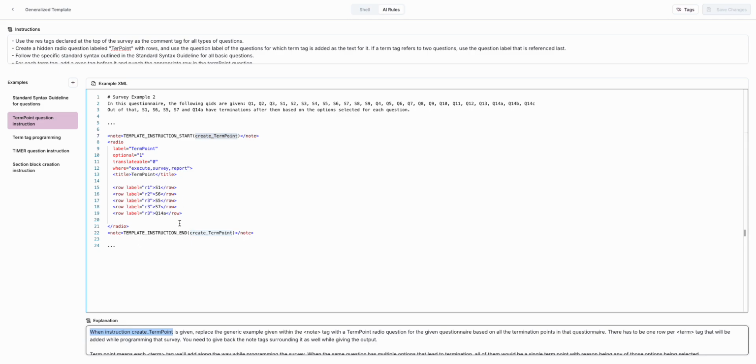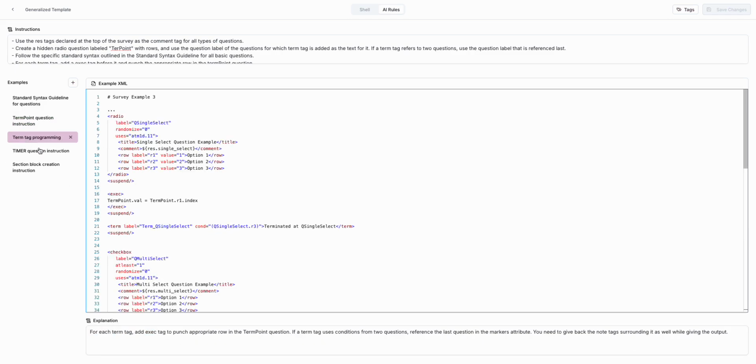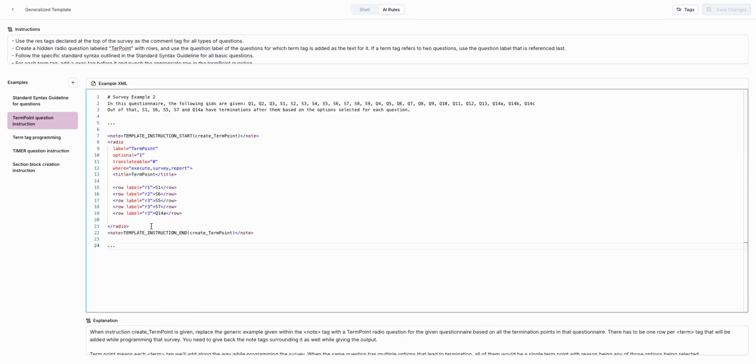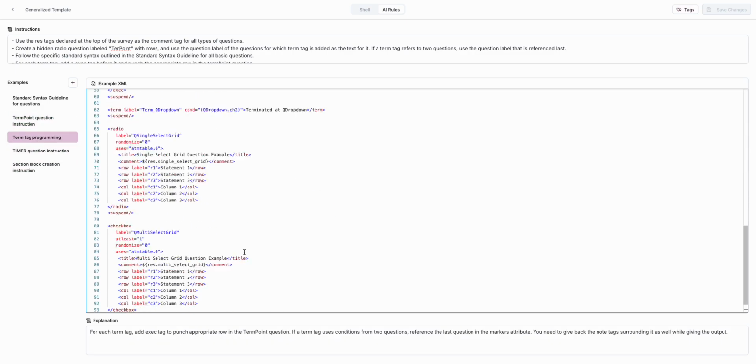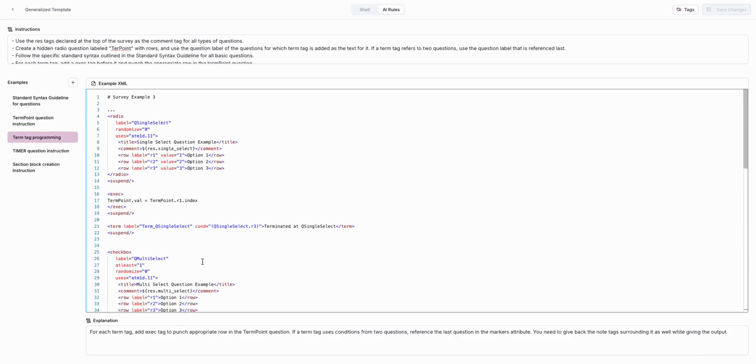So now you have seen how to customize these instructions in AI rules for your templates, and also how to customize these AI rules to follow during the generation process.